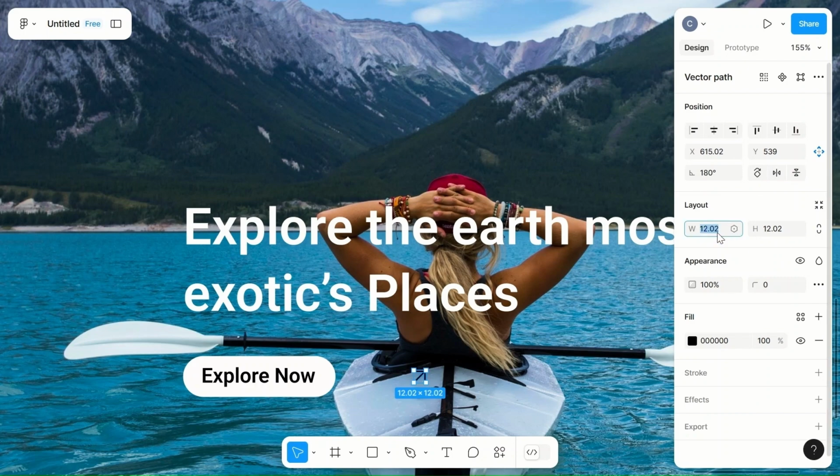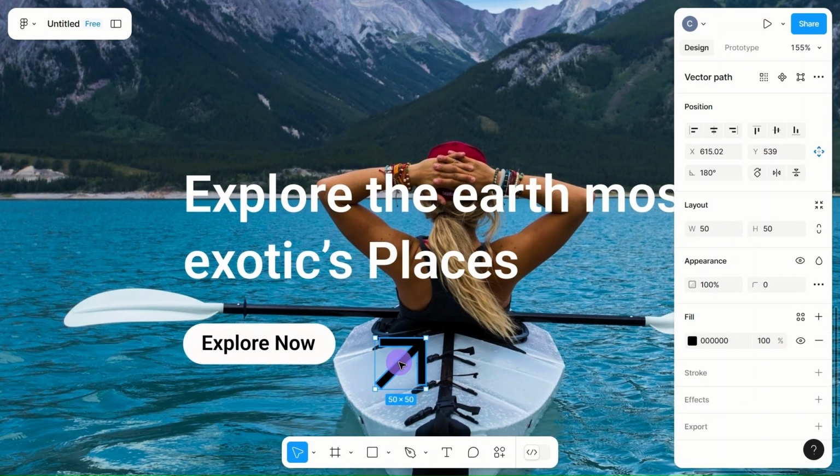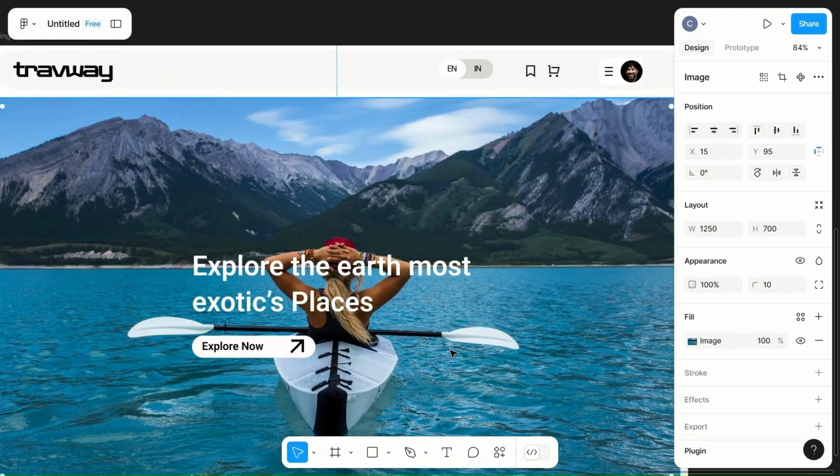Increase the width to 50 and 50. 25, 25. I always check. Okay, 25, right? So 225 will be fine. Looks good.